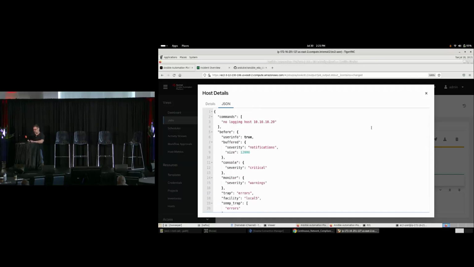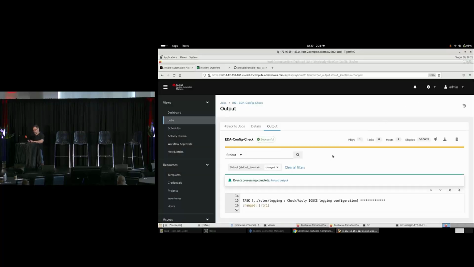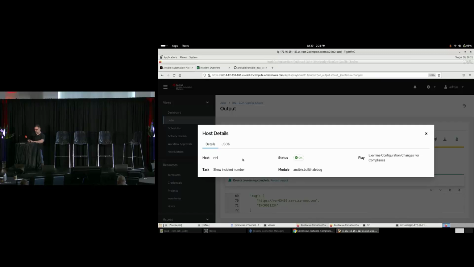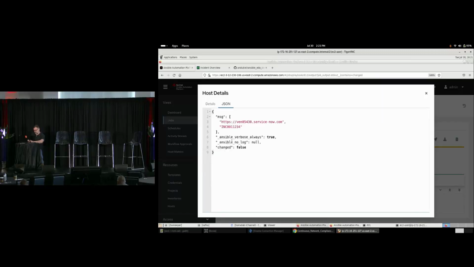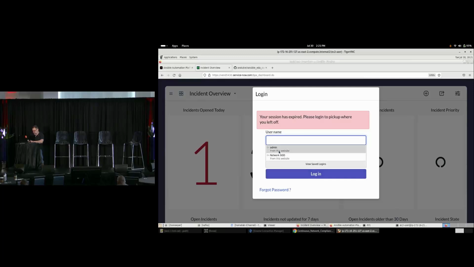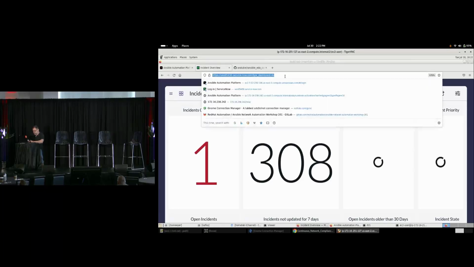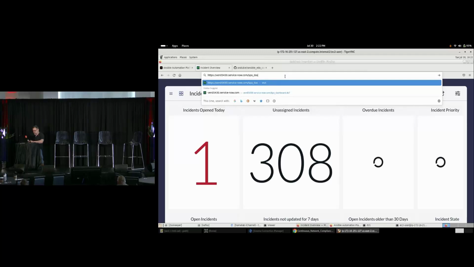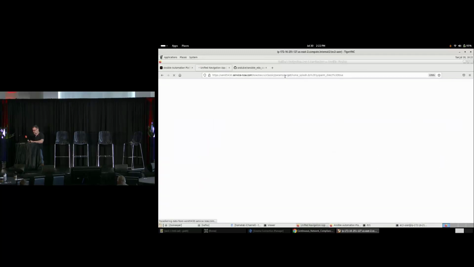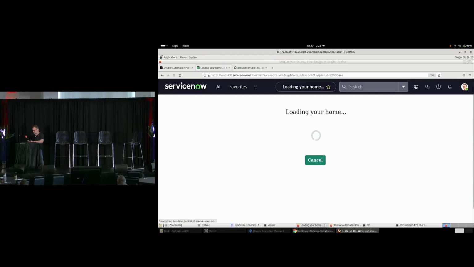And it sent this command to the router. But what we also did below this, and I'm going to have a hard time here, so you can see this incident. So we created that ServiceNow ticket, and I have to go in here so I can grab this incident, and then we'll go into ServiceNow, and unfortunately, I'll have to log in because it's been sitting here. And I want to bring it back to the main screen with the search. All right, and we're just going to search for that incident.